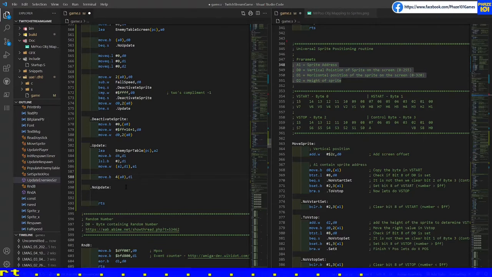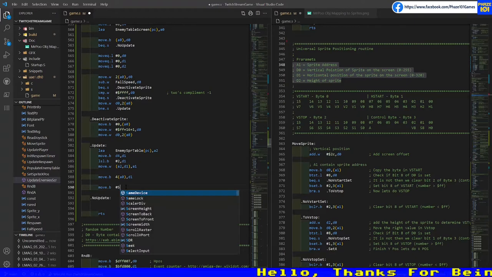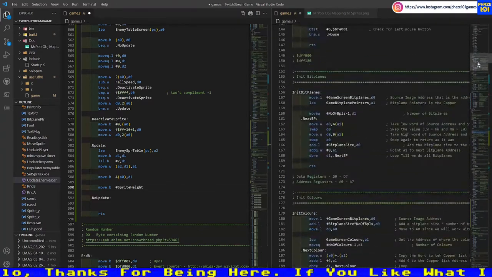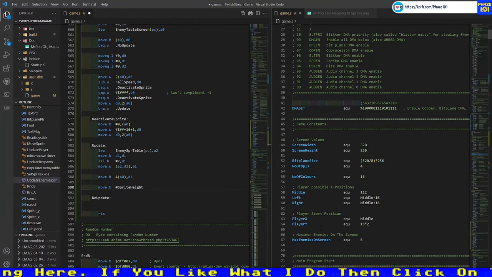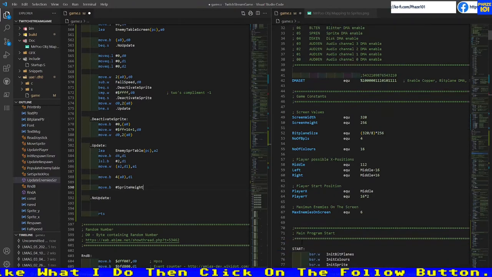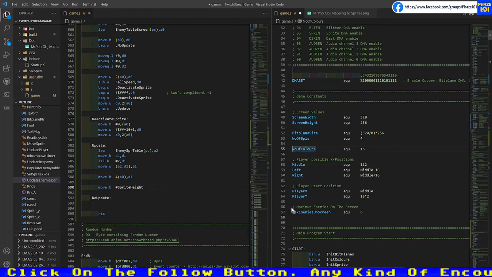And then we need to pass the height, but we know what the height is. So another one, move.byte, sprite height. I believe I declared this before in the constants. I forgot if I had declared it or not. No? Okay, so let's do it here.